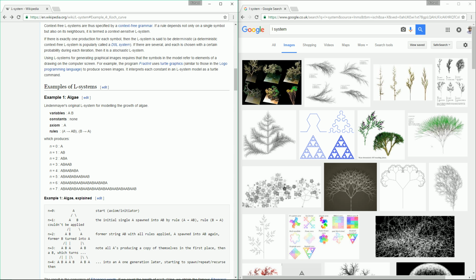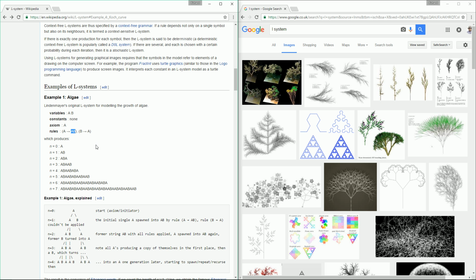And then what you do is you loop through that string, and every time you find an A in this example, you change it to AB, and any time you find a B, you change it to A. So you're creating a new string based on the old string, in this case starting with A. So you can imagine in this example, after the first iteration, it would simply be AB, and then in the next one, it's going to be something like A, B, A. I'm not sure. We'll have a little play around and see what that's going to be.